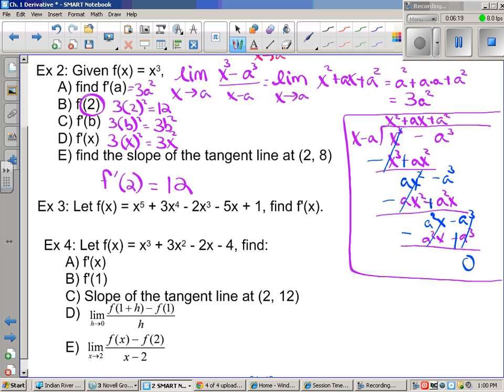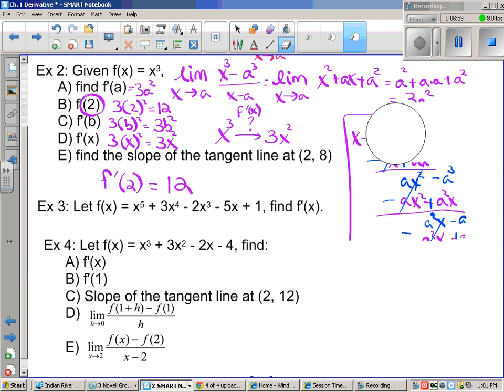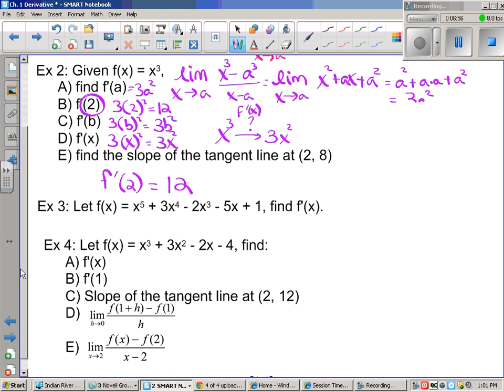Now, is there a relationship between x cubed and its derivative, 3x squared? Obviously, there is. There is some kind of relationship on how I can get from x cubed to its derivative, 3x squared. And can I use that same principle into something more extensive, as you see here? And if you recall, last year we learned that shortcut. So I'm going to erase my little division so that I can write right in here. But basically what we're looking for is, we notice that x cubed became 3x squared. In the question up above in example 1, we learned that x squared became 2x. Is there something that we notice?